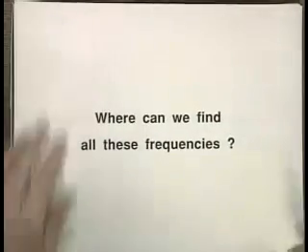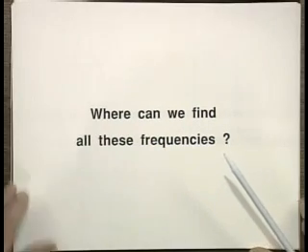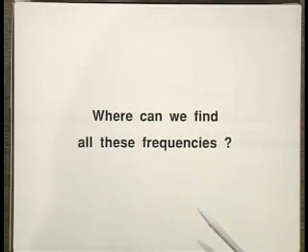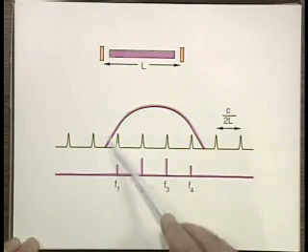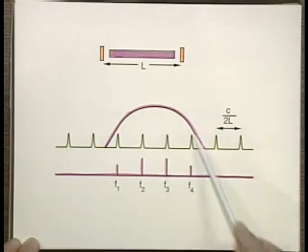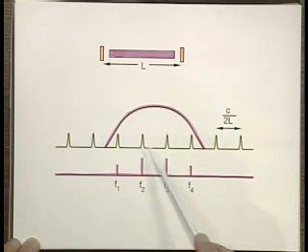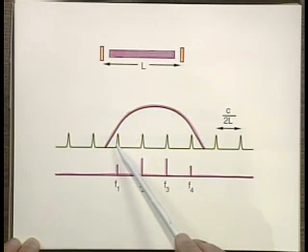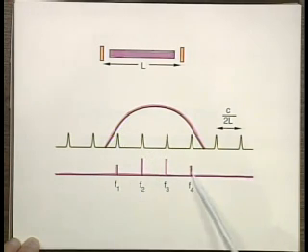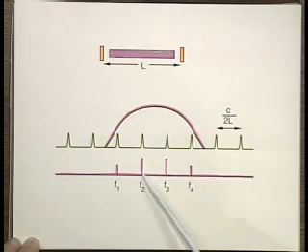Big question now is, where can we find all these frequencies in a laser? Let's go back and remind ourselves what we just mentioned about lasers. We said that if we have a wide bandwidth gain medium amplifier, and we have lots of cavity modes under this amplifier, and if there's enough gain to overcome the losses in all these modes, then I would get essentially four frequencies. Before we only talked about one, but now I can generate four frequencies out of this amplifier, if the amplifier allows me to oscillate at all these frequencies.